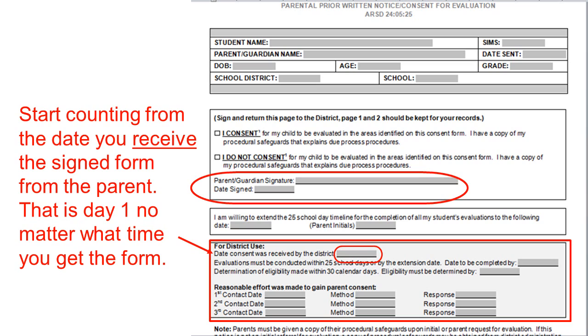And kind of our standard there is about 3 times would be reasonable. And if it's a 3-year reevaluation, and you have made those 3 attempts to contact the parent, you may evaluate without written consent. But for initial evaluations, that is not true. You must have the written consent before you can evaluate.